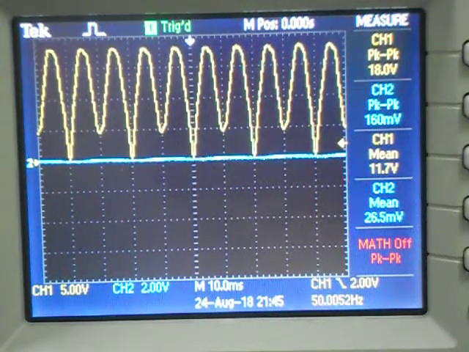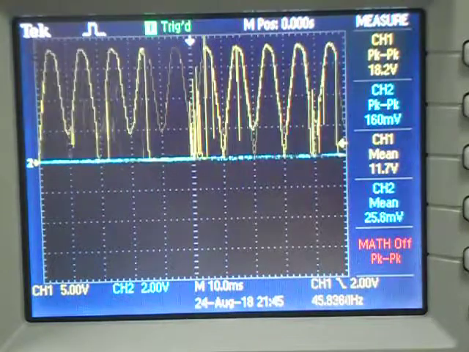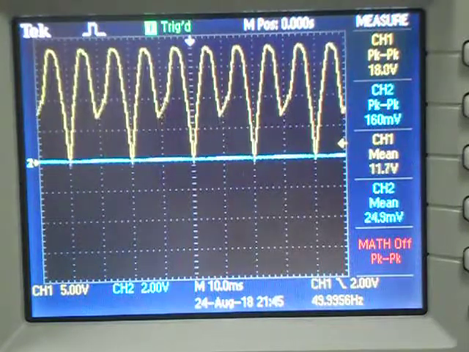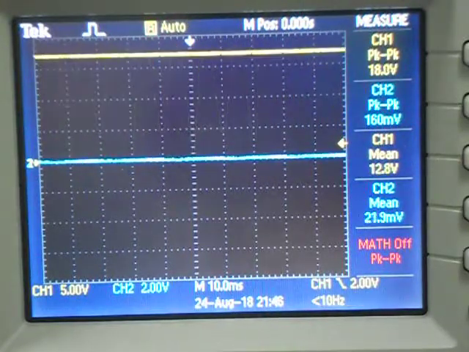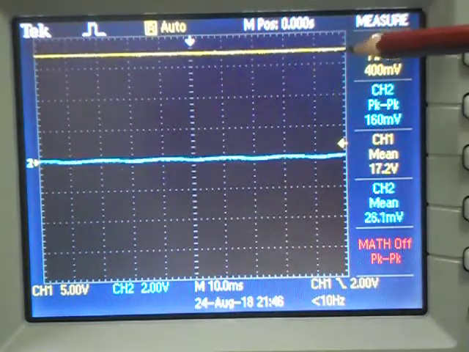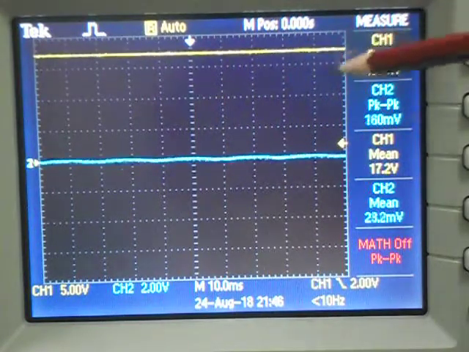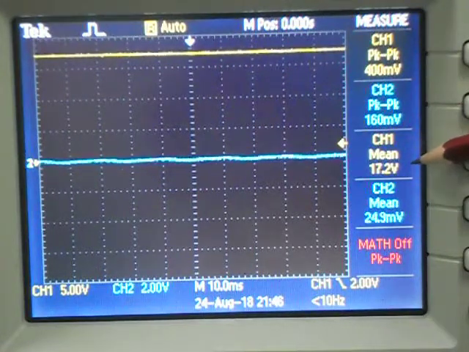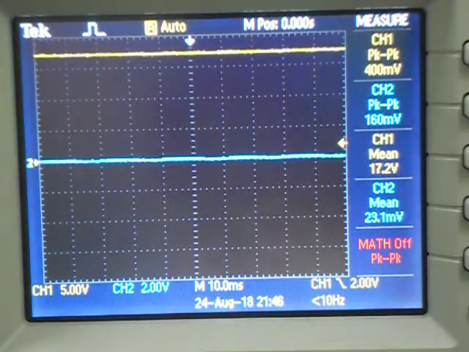Now this is still an AC signal, or let's call it a time varying signal, because of the rectifier action only. So what we'll do is we'll put a 470 microfarad capacitor between this output and ground, and that would help us in filtering out the AC part. And you see, as soon as I put the capacitor in, the output changes considerably. It looks much more like a DC flatline now, and if we look at the mean value, it's about 17.2 volts, right?